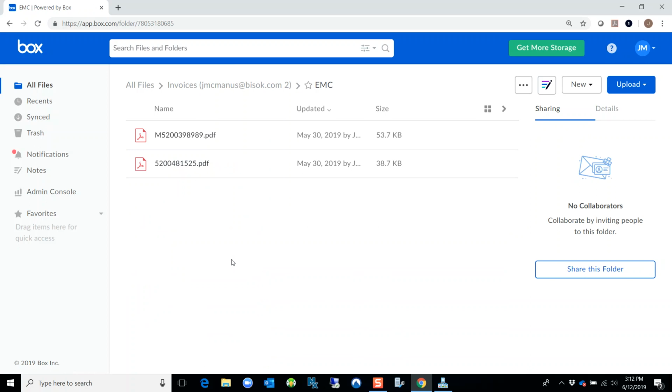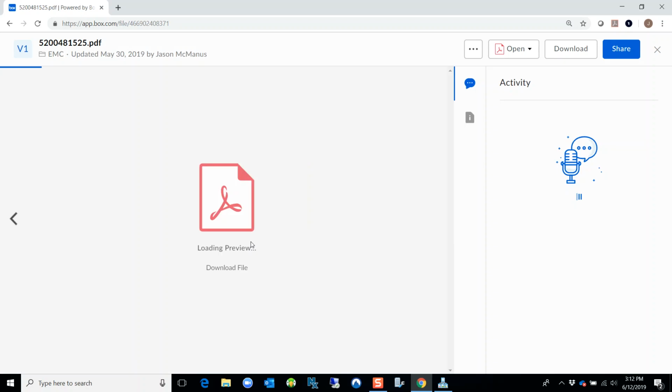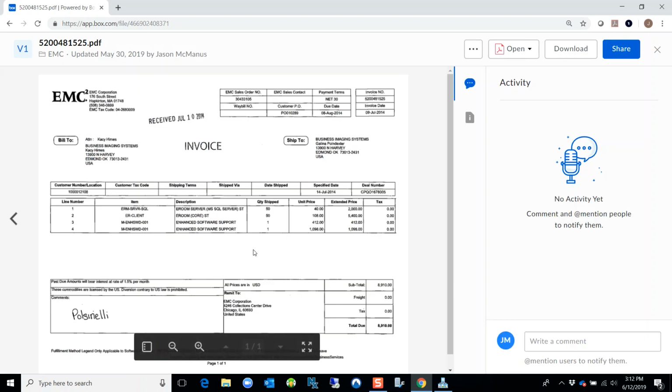So this one we actually had 2 invoices in that batch. So we had the M5 invoice and the 5200481525 invoice. So let's open those up, make sure our software was accurate. So there's our invoice number, and there it is in our name. So out of all these different data elements that were on this, Grouper was able to auto extract our invoice number, identify which one was the proper one, and use that to populate our field here.